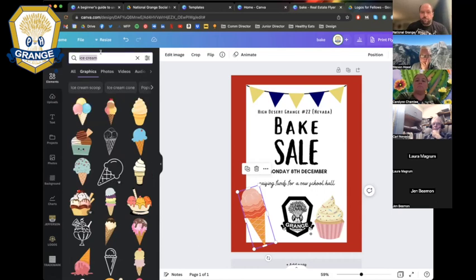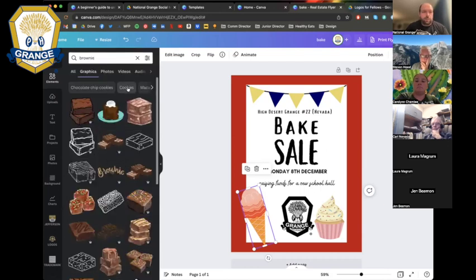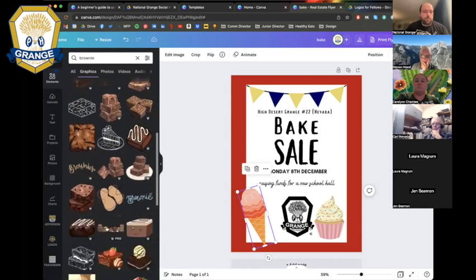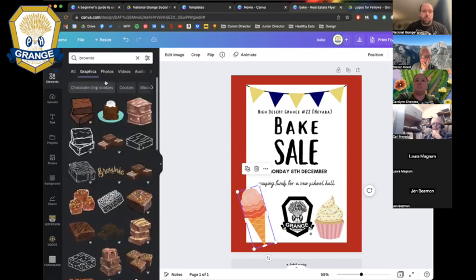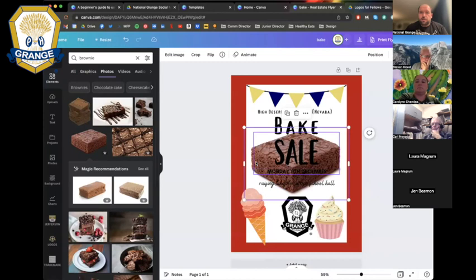And then Mitch sent me a message and said he wants a brownie. So when you search brownie, you can find, again, there's hundreds of options here. If you saw 2 weeks ago was National Milk Day, and I used milk as the background. So I used a photo. So if you want to make this hyper realistic, you now have this lovely photo of the brownie.